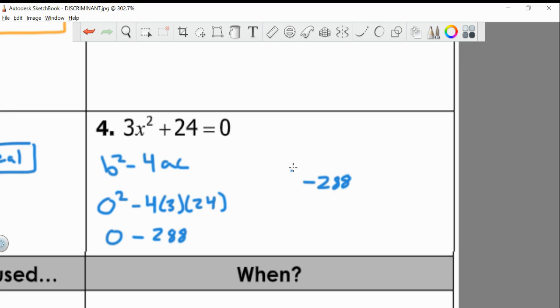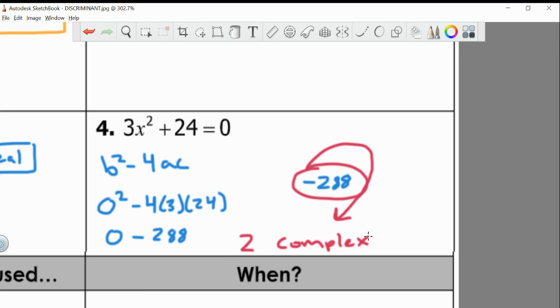Now, negative 288 is a negative number, and in the grand scheme of things, it's going to look like this: negative b plus or minus the square root over 2a. And in the grand scheme of things, this is going to be bad. This is going to give us imaginary answers. And so our sneak peek, trying to focus only on this, has told us 2 complex answers, which is kind of the same thing as imaginary.